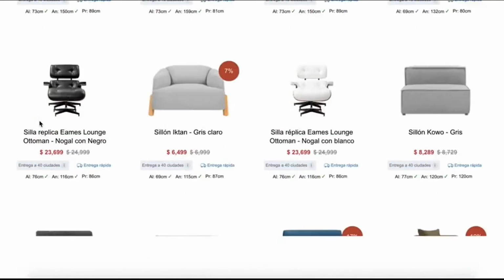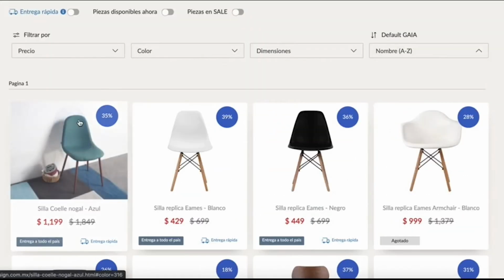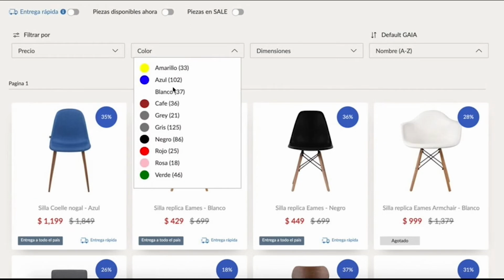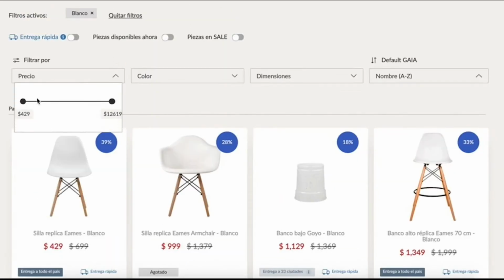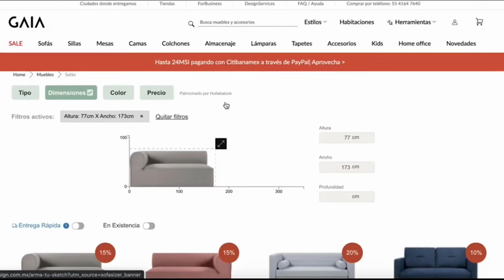The ranking philosophy on the Hullabalook pages as well means that our grid is always populated with potential products for us to click on. We can't get to an empty grid, which increases the likelihood that we're going to click through from the grid, whereas the filtering philosophy on GAIA means that we're only ever a few clicks away from only being able to see one product or from a no results found message at some point in the journey.